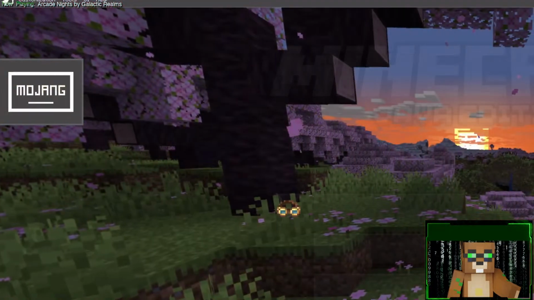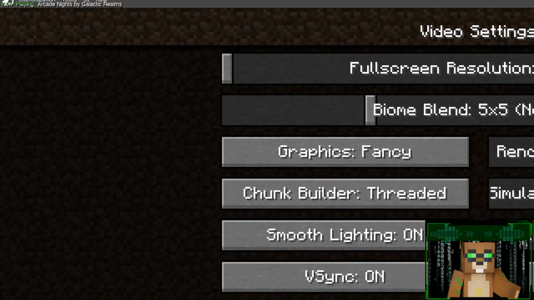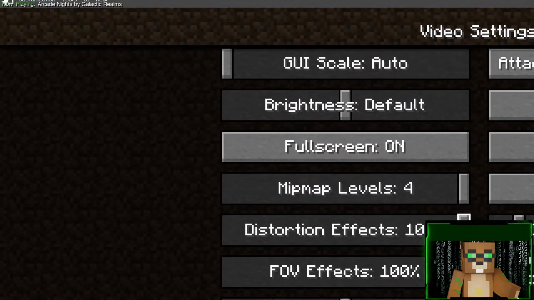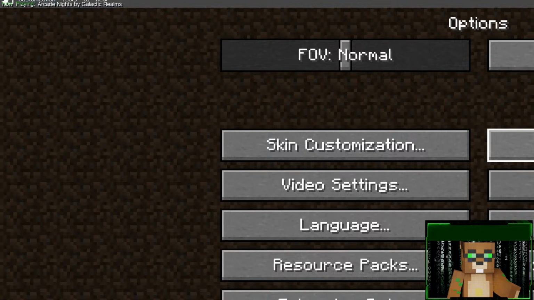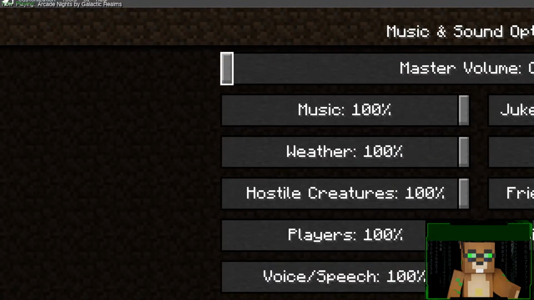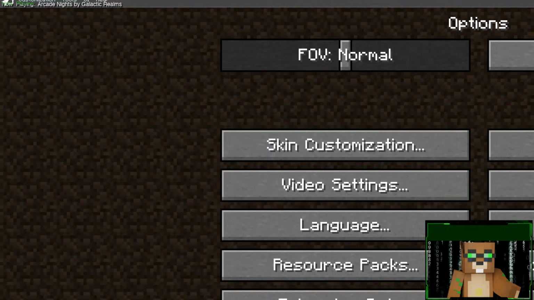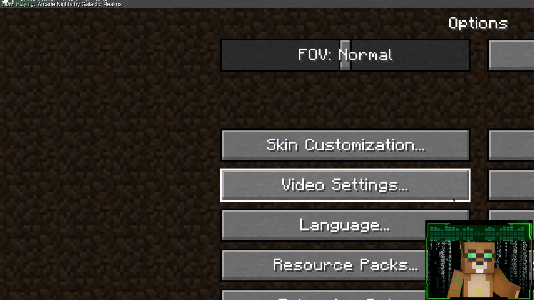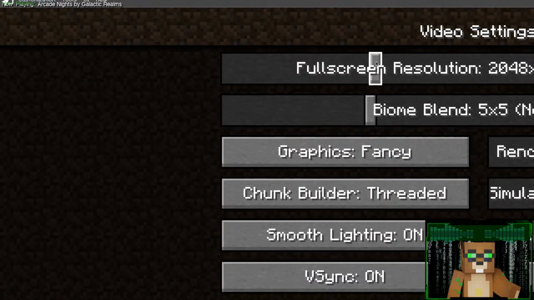Yeah, well, that's cool. Options, video settings. Holy smokes. How do I not do full screen? Oh wait, I'm hearing the audio, but you're not. So that means music. We're just going to turn the music down. Yeah, it's showing like that. That's crazy. I wonder why it's doing that. It made the window correct, and then we'll do video settings. How about, oh, so it looks like it did.